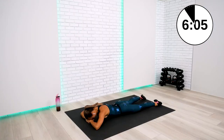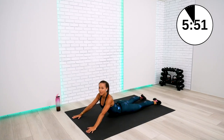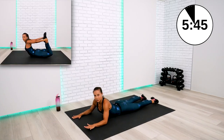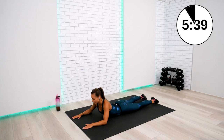And we have our final exercise today, guys. We're gonna go for the rocking on the stomach. We're not gonna be doing 16. We're gonna do it twice, 8 rocking movements each and every time. Or you can split them for 4 sets, 4 rocking on the stomach each and every time. I'm gonna go for 8, try to stick with me, but if you need to take a break in between and then do the extra one, you can do it.